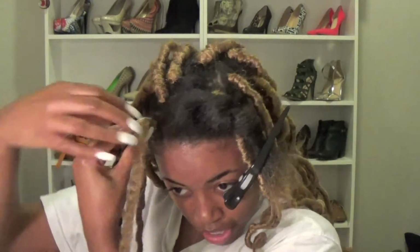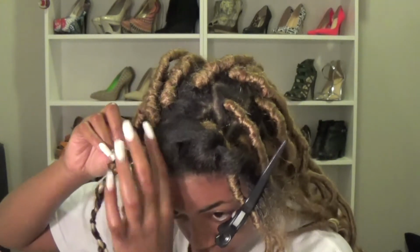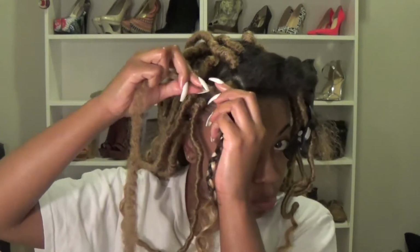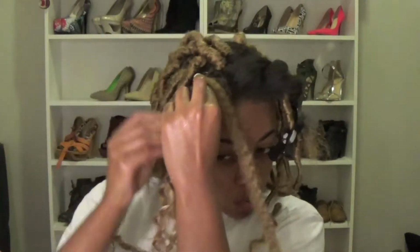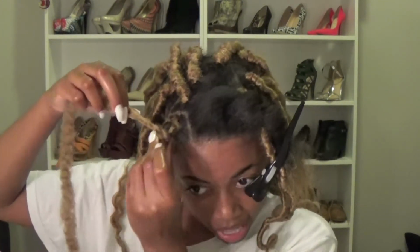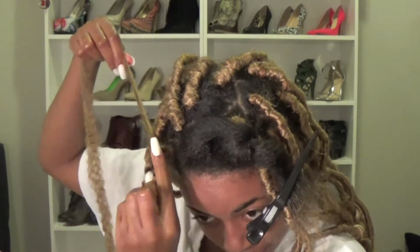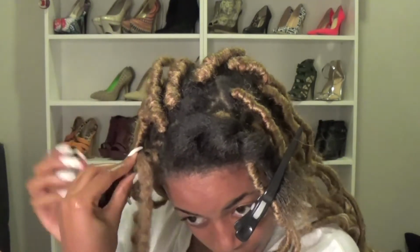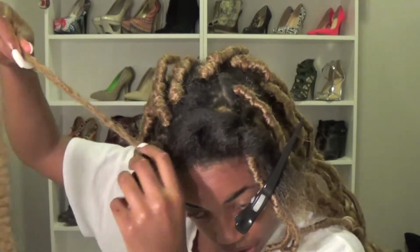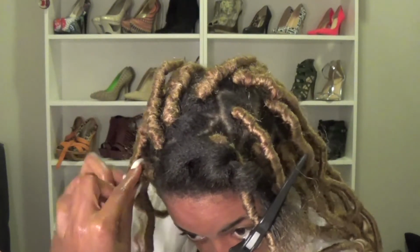So after I wrap around the roots, I go ahead and start wrapping it down the braid itself. What I've been doing is holding the braid with one hand, taking the other hand, wrapping it around, and then pulling it a little bit, trying to make sure I don't skip a part. Like right there I just skipped, so I'm going to wrap it over again and go up a little bit, which is not working out, so let me redo it. So yeah, I told y'all it's just trial and error for me. So let me try again. Wrap.